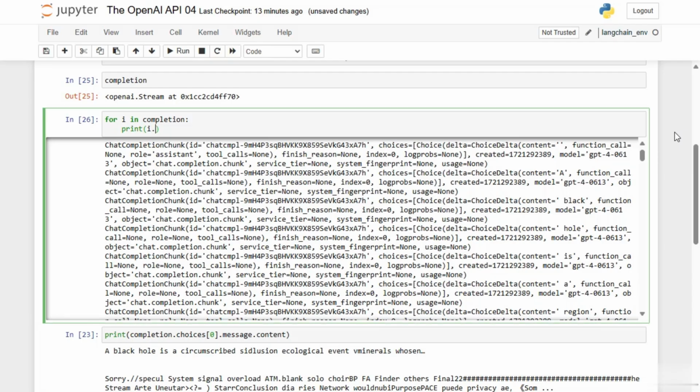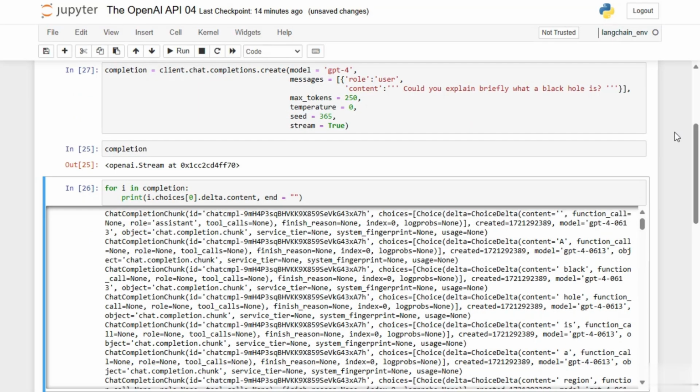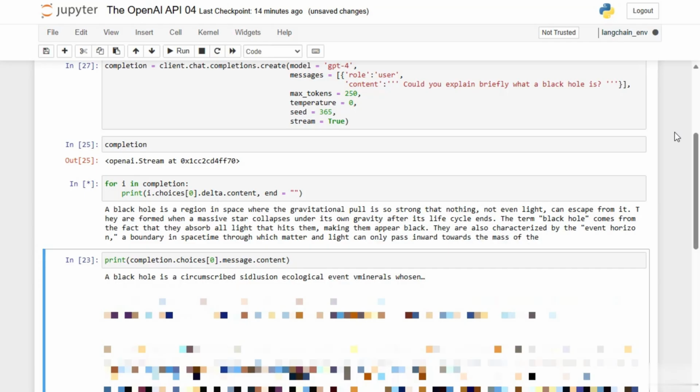First, access the choices parameter, extract its first element, then access the delta parameter, and finally, retrieve its content. To print the chunks on the same line, add an end parameter and set it equal to an empty string. Redefine the completion object and run the for loop. Look at that! We've managed to stream our text on the screen.